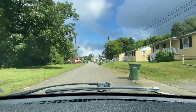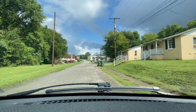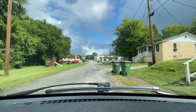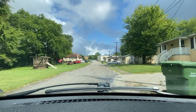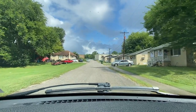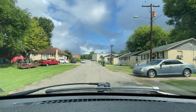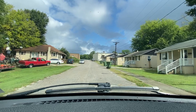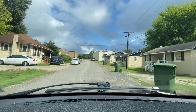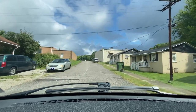The houses on my right, these three, they're uniform. They seem to be made out of cinder blocks. Whoever constructed these houses on this block must have been like one entity that invested in the area, because they're all the same color. They're all cinder blocks. Now that I look at it, all the ones on my right, they're all the same color. All the same cinder blocks. All the same cosmetic shutters. All gray shingles.